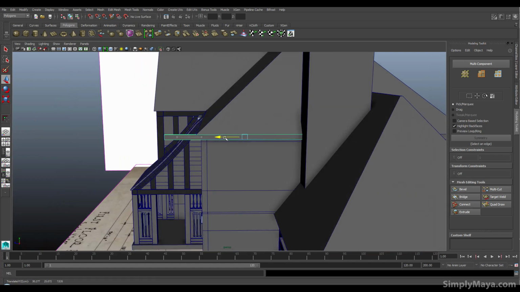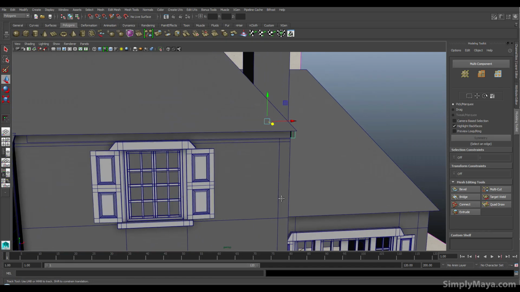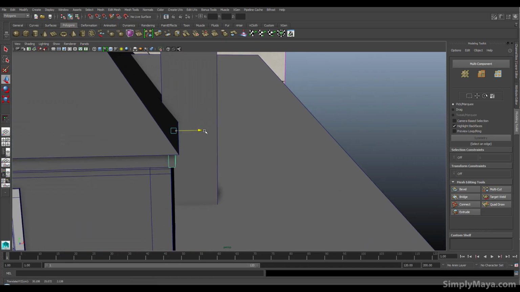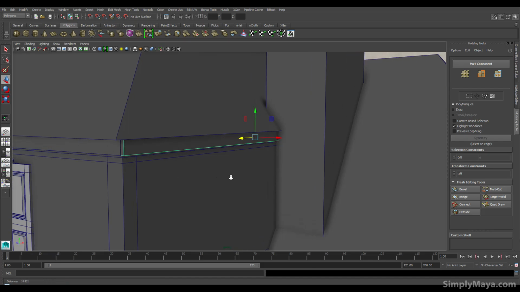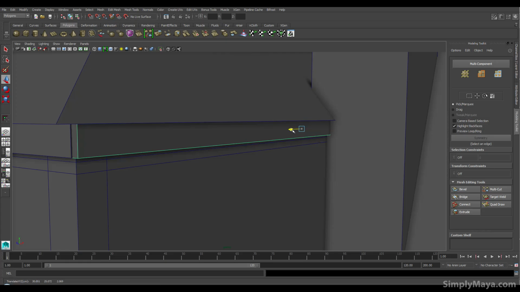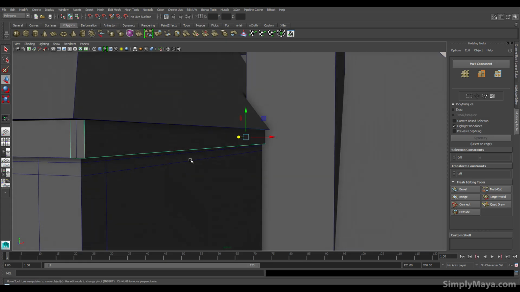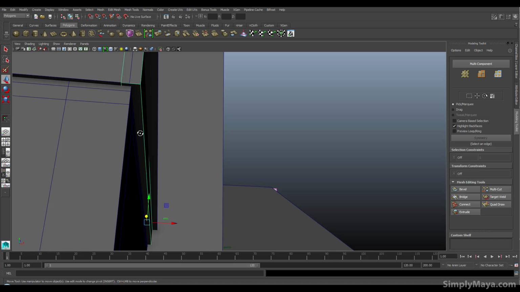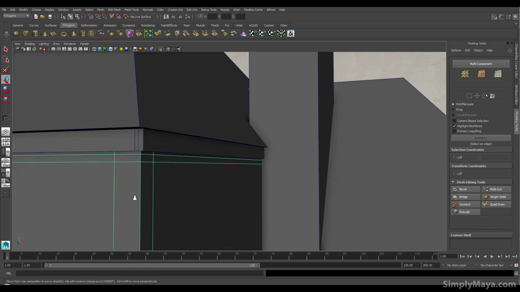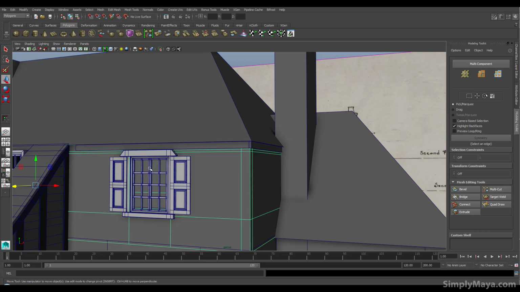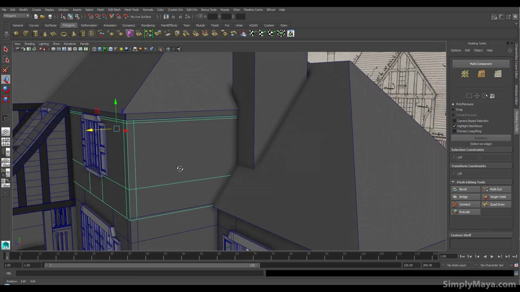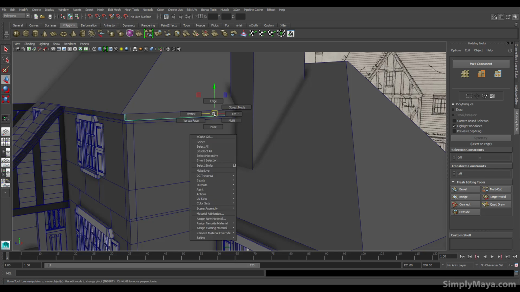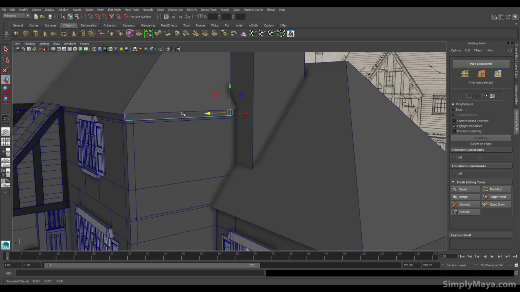So let's get this into position, and we want it about here, like so. Just take a bit of time to line those edges up, and it appears they're about the same thickness into the wall, so that's done. Okay, so now we've got some, and this guttering will probably come and finish. Let's see, about here, I would say.